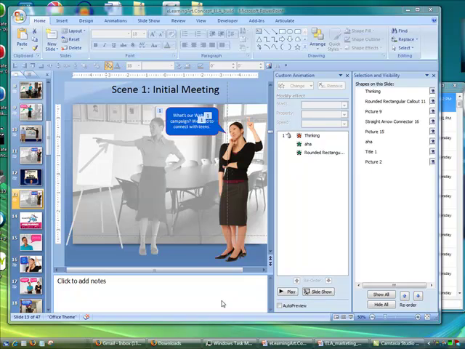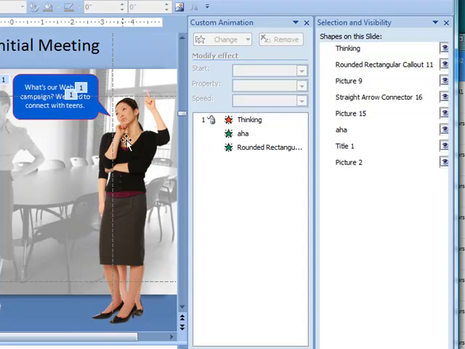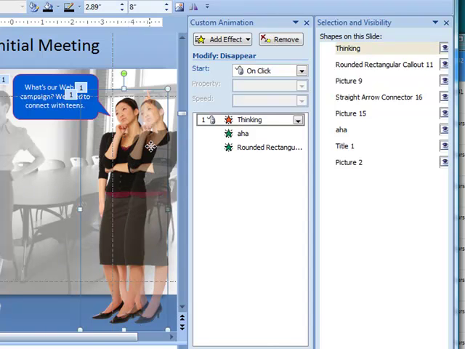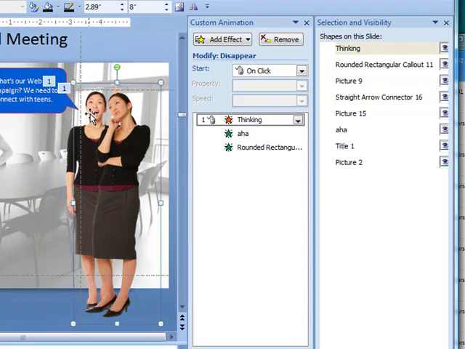Okay, so now that I'm in PowerPoint, you'll notice a couple of things. I have what looks like 2 images of Jenny on top of each other, and that's because there in fact are, and that's really how we make the effect happen. We're making one of these appear right when the other one disappears, and that makes it seem like there is motion.